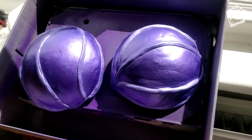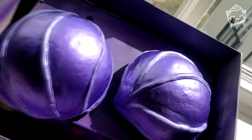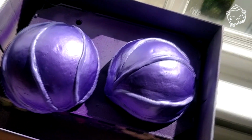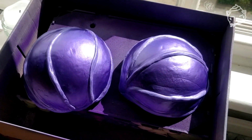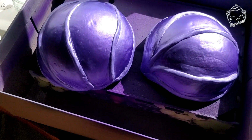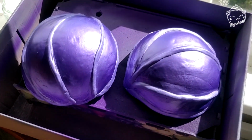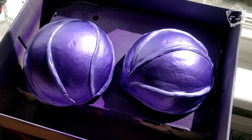I think I'm pretty much done on painting my seashells, so they're looking alright. Once they're dried, which hopefully shouldn't be too long, I'm going to take them outside, give them a spray of just plain clear stuff just to keep them extra protected, and yeah, then they're good to go.